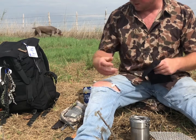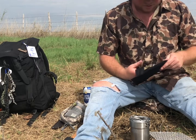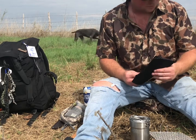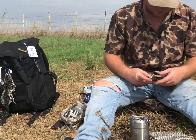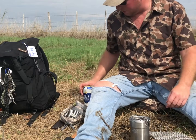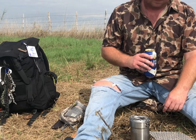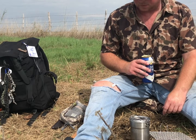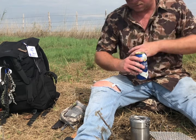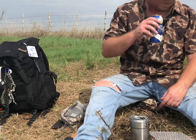I was going to break down my bushcraft bag and everything for you guys, but that hunt pretty much took the wind out of my sails. But we're going to try to do something here. It's been raining for about 3 days straight, so everything's pretty well wet. I went and tried to find the driest timber, wood, and kindling I could find. So we'll see if we can get something going.